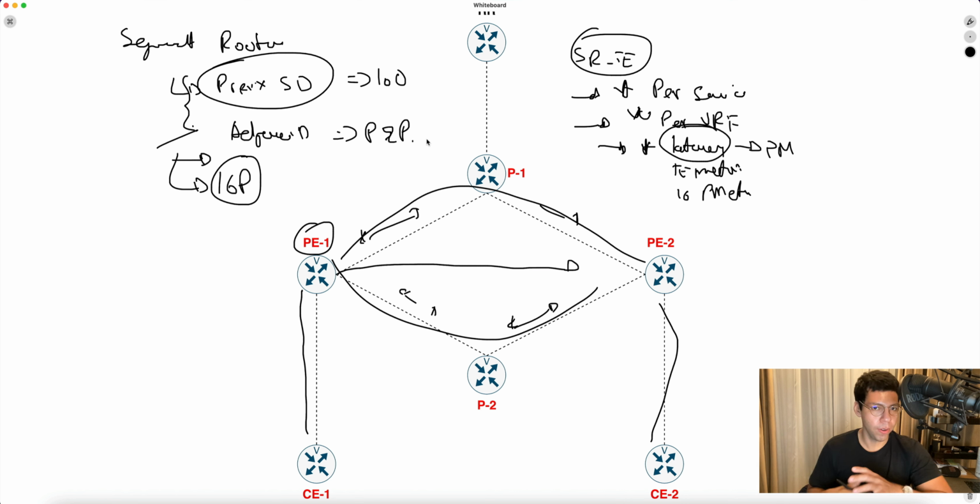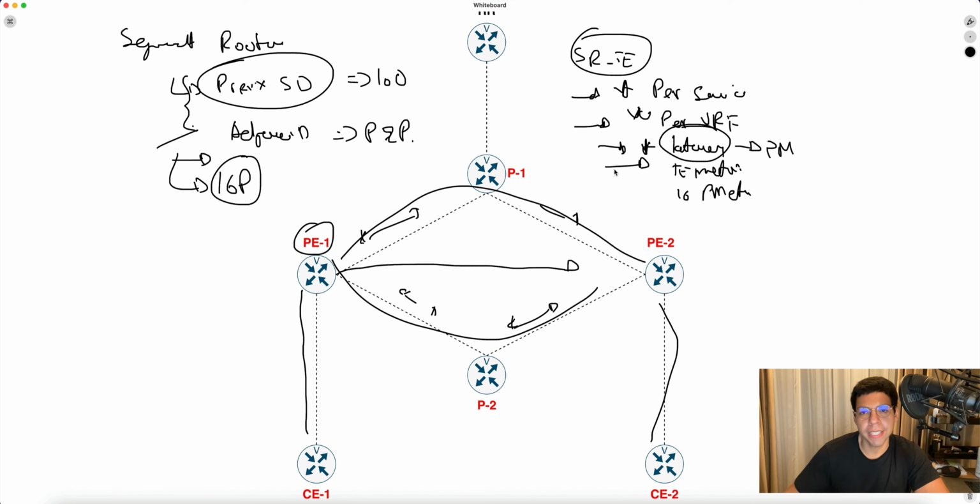Segment routing uses the concept of coloring, right? That we explained in another YouTube video as well. And using the concept of coloring, you can steer the traffic engineering policy for that specific VRF, okay? So it's easier compared to the complexity that we have in MPLS traffic engineering.